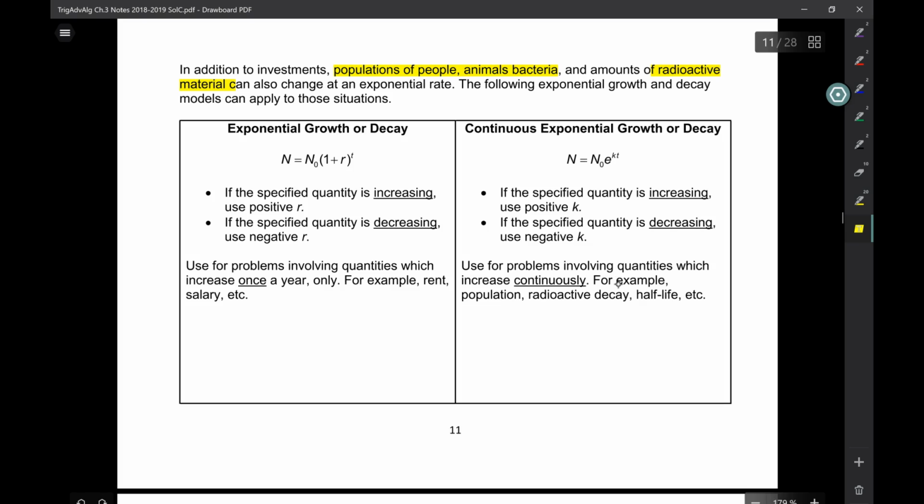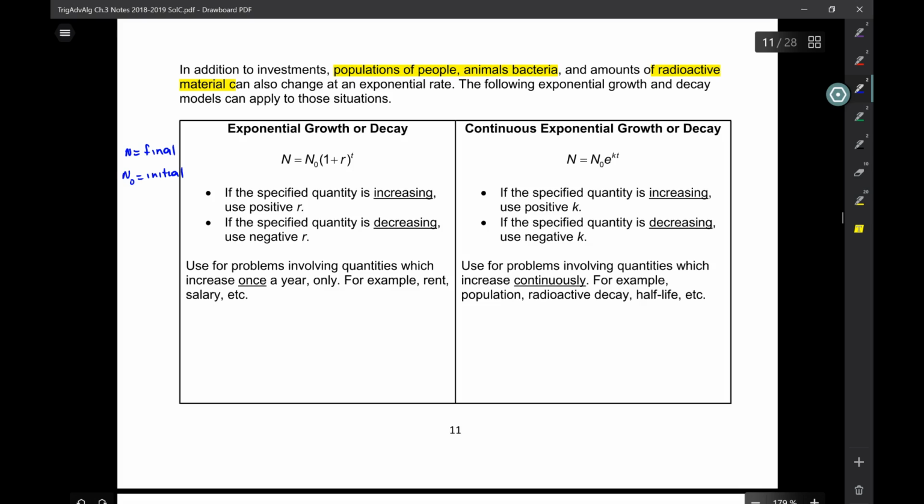So we have exponential growth or decay, right? And the formula is this. N equals N naught. This funny little thing is N naught. That symbol 0 just means initial. So rather than using different letters for initial and final like A and P, we just say N is the final, and N naught is the initial. So it's a universal notation. N is final and N naught is initial.